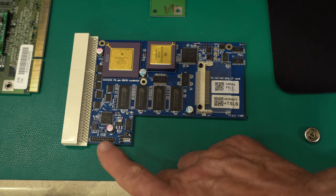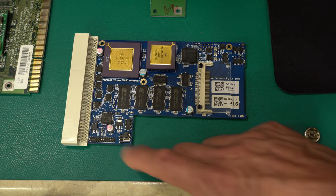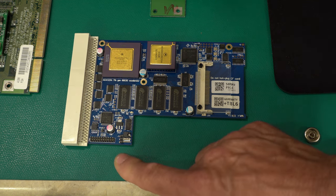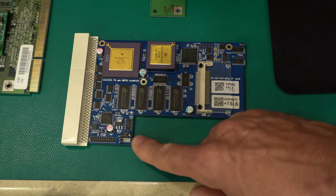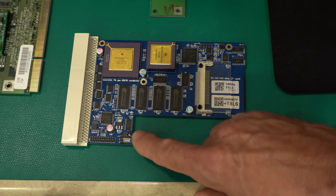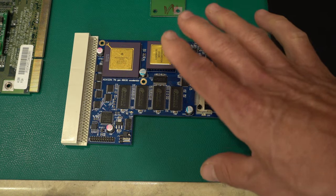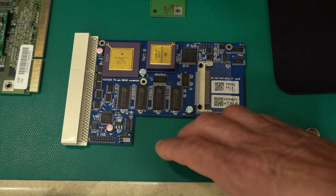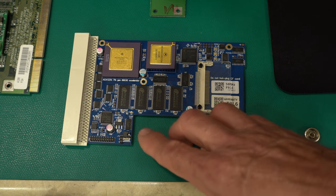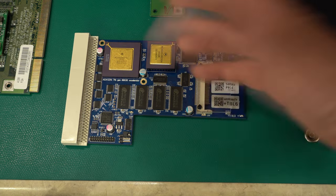And the other note here, there's actually two. There's this one here. This is the header, which you either can use for a real-time clock or any clock port devices, such as a Subway USB adapter or other devices. And here, so jumper pins, right now it's disabled, but you can enable this card to default mode. So basically, if you configure the card through the ACA tool to do something that may be undesirable or you can't get out of, you can put this jumper back on, power the system back on, you're back to defaults, and then you can reconfigure the software to get everything up and running again.